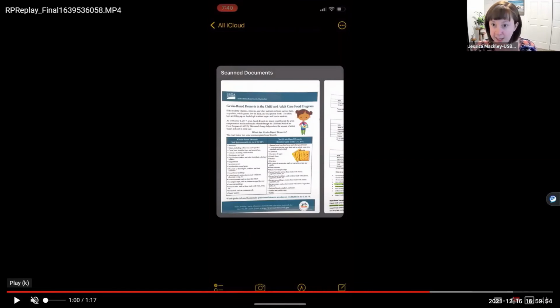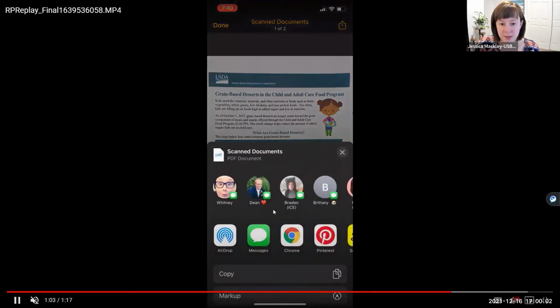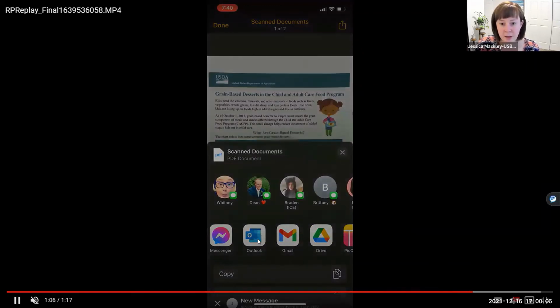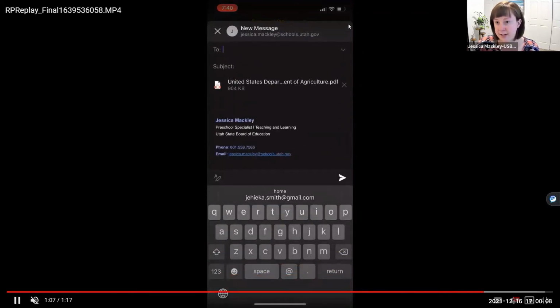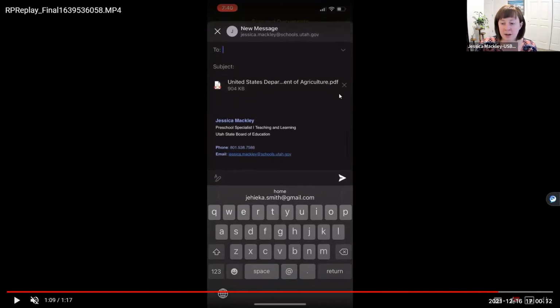So I'm going to click on this document now within the Notes app, and it will provide me with the option to share it up at the top. So I'm going to open Share, go to my email, and send it off. You can see that this one automatically took a title from the document, the snack page. So I would probably send this to myself, rename the document, and then send it off to us as reviewers or your preschool director.